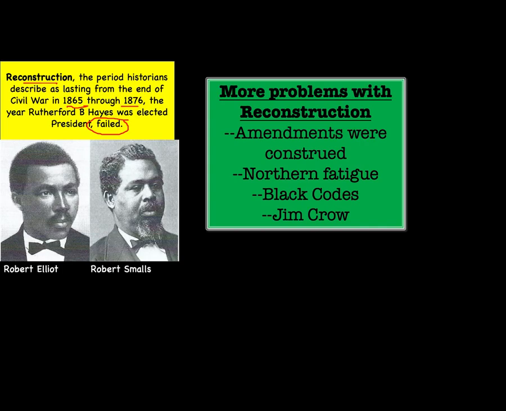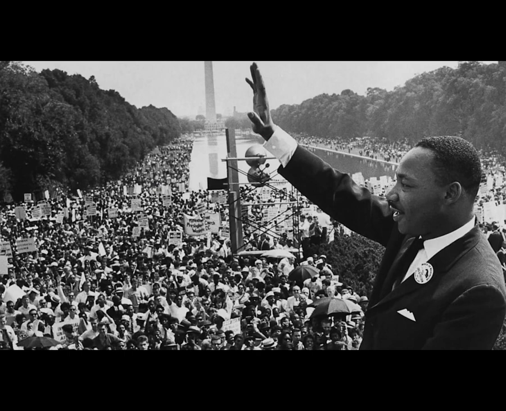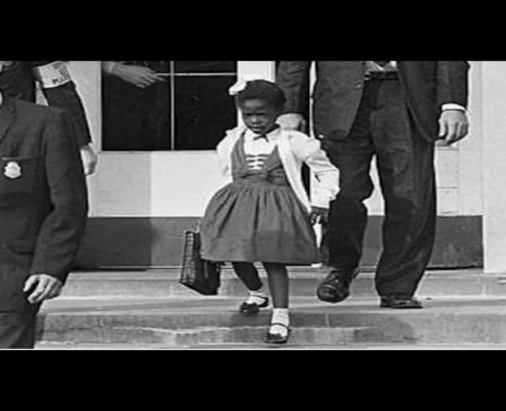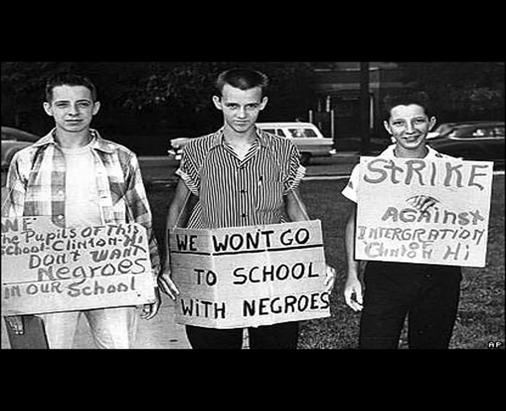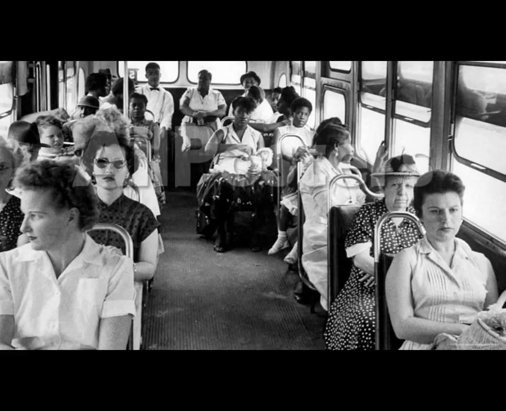Because if they all were, then Dr. Martin Luther King would not have had to give his I Have a Dream speech 100 years on the steps of the Lincoln Memorial, 100 years after Lincoln delivered the Emancipation Proclamation, because this was a thing. A 6-year-old Ruby Bridges would not have needed an armed escort to attend William Franz Elementary School in New Orleans, Louisiana, because this was a thing. And Rosa Parks would not have needed to give up her seat in Montgomery, Alabama, because this was a thing.